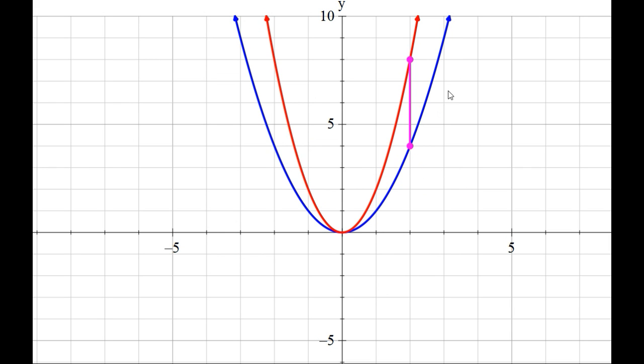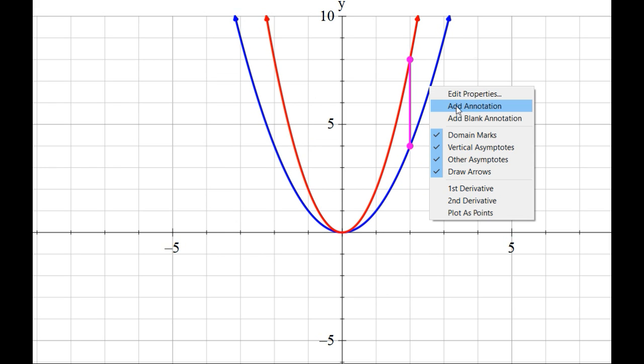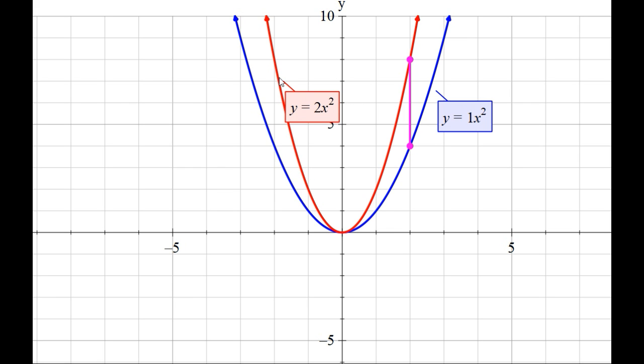So by multiplying this equation here, let's put that in there. This one doubles the value of the x part here. Whatever we do to x in here, this one doubles it. So if x is 2, 2 squared is 4. Now we double 4 and we get 8. Come up there. And we get, oh, come on, let's move this. Thank you. We get 8, 9, 10. See, so what it does is it lifts it up.